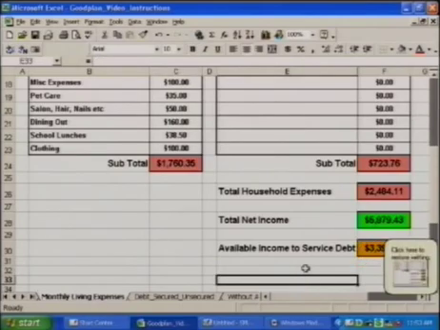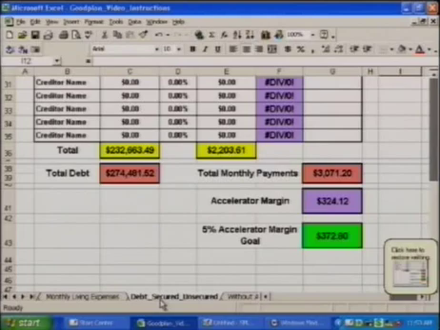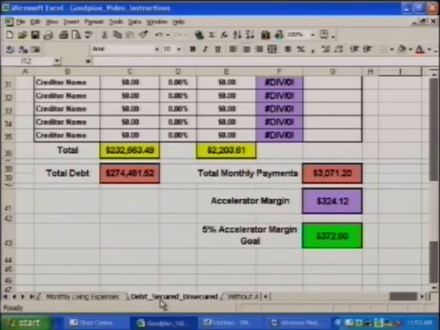Now, if we go up to the secured debt, we have that number, the total income available to service debt minus the total monthly payments on the debt, $3,071, leaves us with an accelerator margin of $324.12. In other words, how much money is left over, is available to service debt. Now, as you go through this calculation, what may show up in a purple box is a negative number. It may actually not be a positive number. And we'll talk about what to do with that in just a moment.